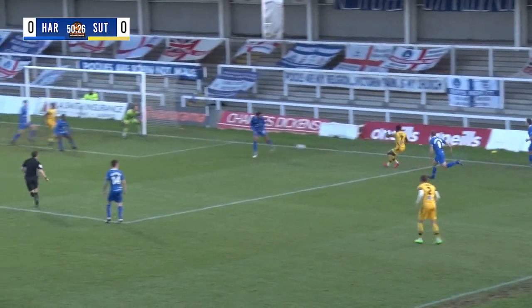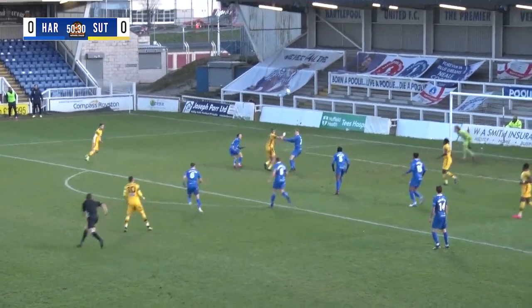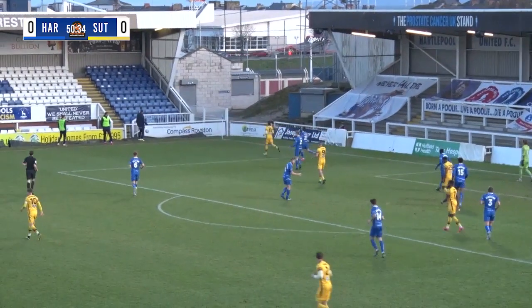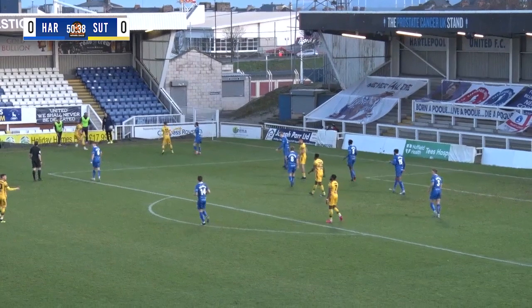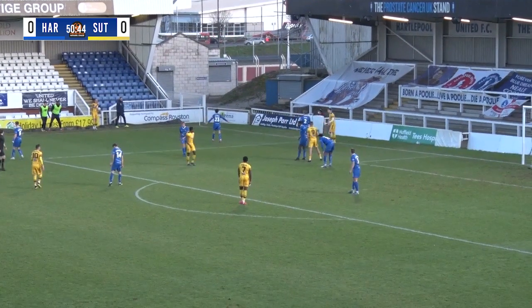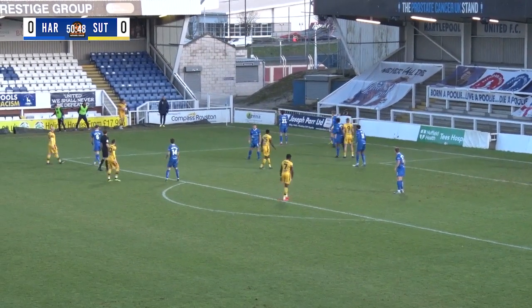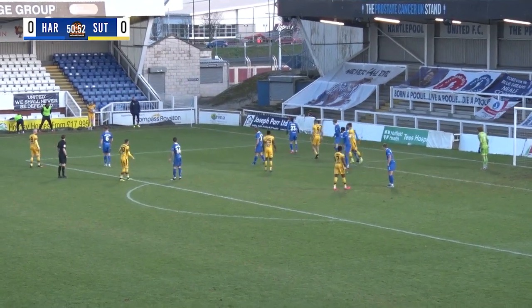Ajiboy's done fantastically, gets himself into the box, managed to go past Ferguson and Featherstone. Beautyman looks to go towards the back post where it might fall for Randall, and Sterry just has to put it out of play for a throw-in. I have to question how Ajiboy got past Featherstone and Ferguson there. Yeah, he showed some really good glimpses, to be honest. Number 25, I can't pronounce his name, the striker Olafi. He looks like a very dangerous player.